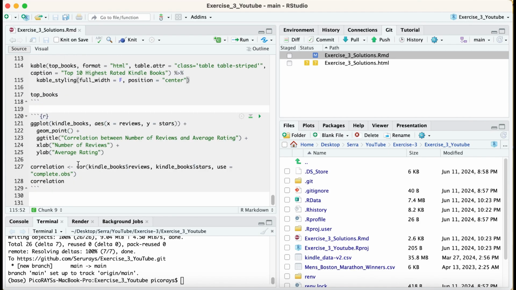So for example, we could have also pushed it from the beginning too. I just want to show how to change it.